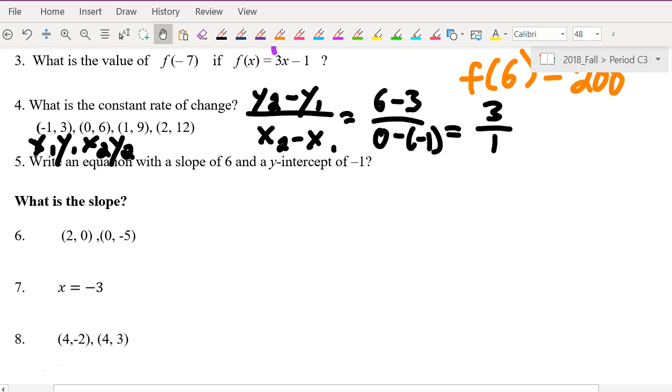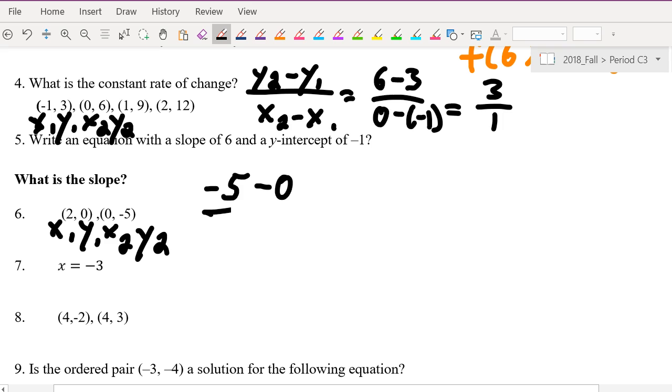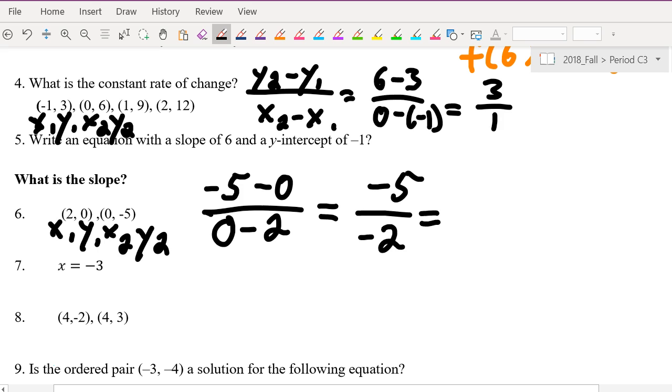What is the slope? I don't know. Let's find out. x1, y1. Now, I'm not going to spend the time right now on the YouTube video to graph and estimate, but you really should so that you can check your answer. If you don't do that, you won't be able to check your answer. All right, negative 5 minus 0. And then what's on the denominator? 0 minus 2. Good. So that's negative 5 over negative 2, which is a negative divided by negative is a positive. 5 over 2. Do we change it to 2.5? No. Can we reduce it? No, but if we could, we would.